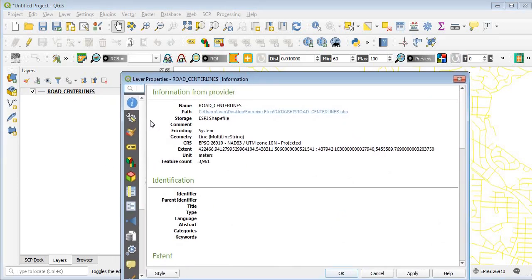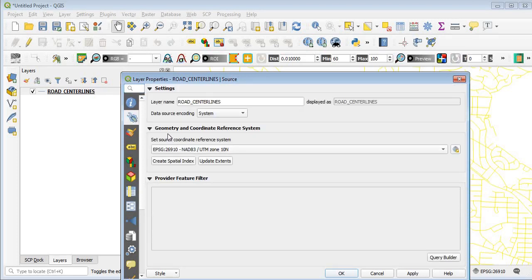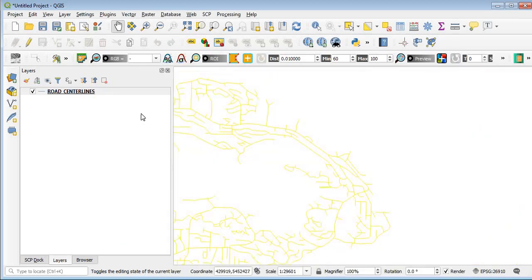It's a geographic feature, which is a line feature, a vector feature, which is a line, and the name of the geographic feature is road center lines. And you can also see the path where it's been saved. You can also have an idea on the geometry and the coordinate reference system that is attached to the layer. So once you hover around it, you can have a lot of information about the road layer. So try to go check the road layer and look at the amount of information you can have about it.